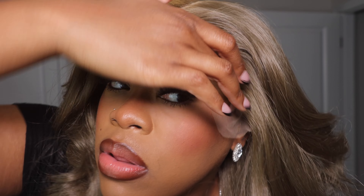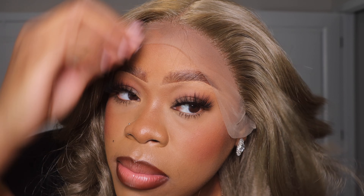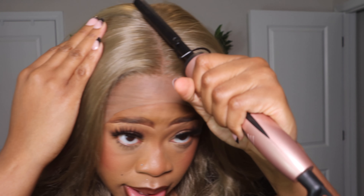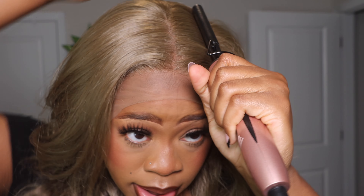This is what the lace looks like so far — the hairline. I think it'll look fine like this, but depending on you, you can pluck it out. I'm not sure how I feel about the color yet, but the actual style is giving. This is cute — I need this in black. I'm gonna have to go online and see if they have it in black, though I know y'all probably sold it out.